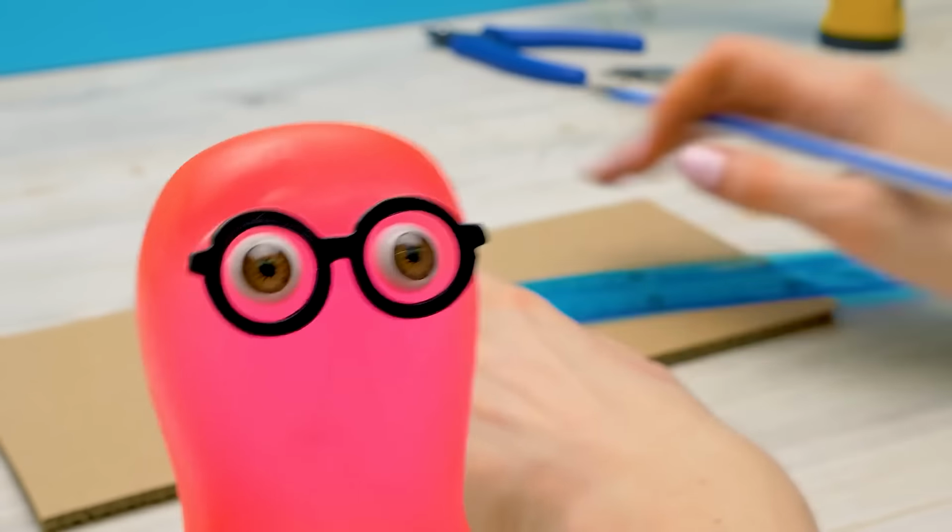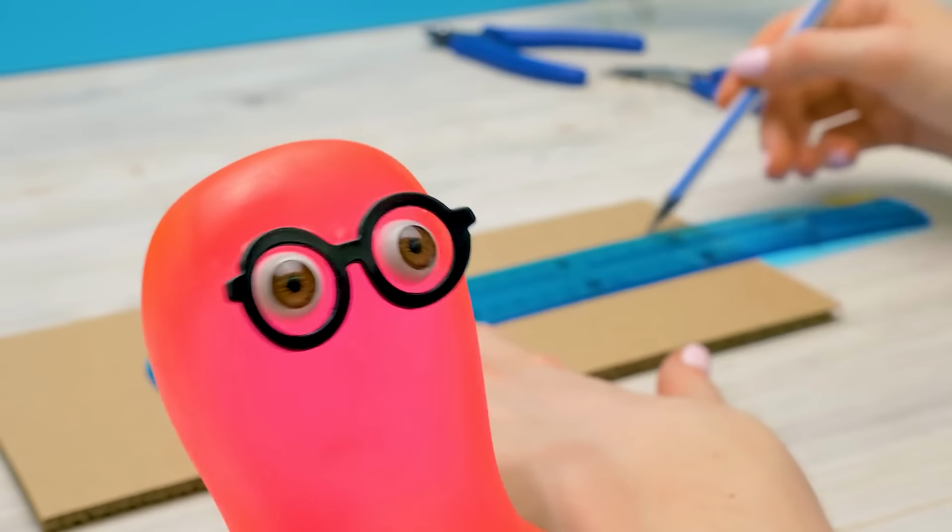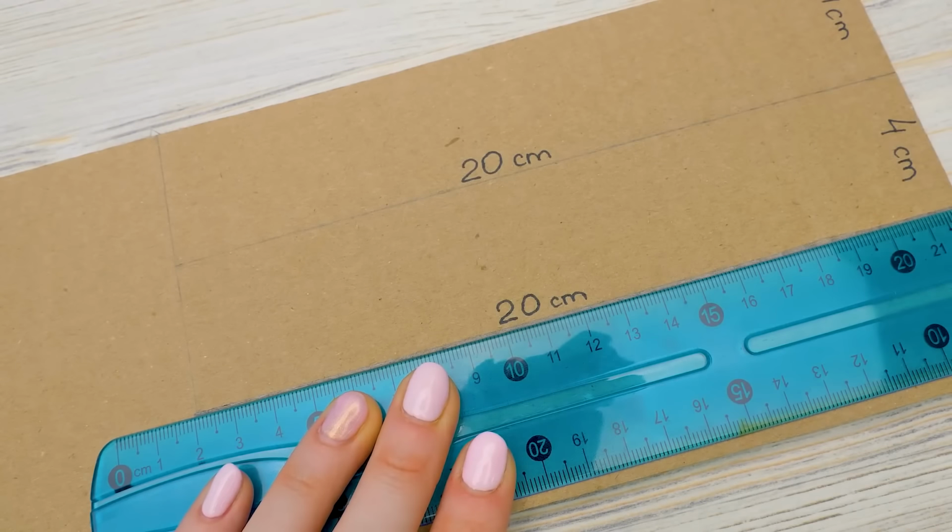Let me note, as an expert, that first you need to draw not only lines to cut along, but the whole draft. Yes, but we won't waste time on that.